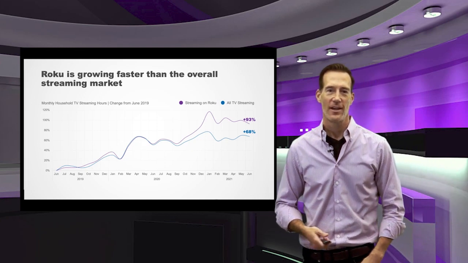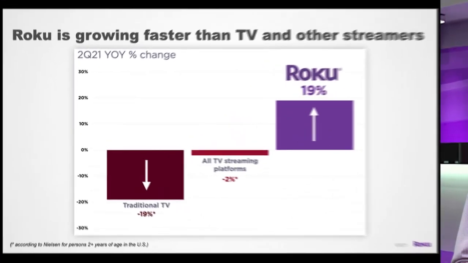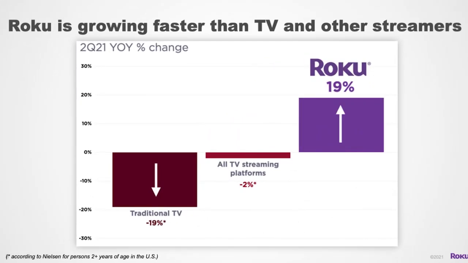And just to put a final point on this, a comparison of second quarter last year, March through June of 2020, during the height of the lockdowns, versus second quarter this year, March through June of 2021, when things finally opened up. That's a very difficult comp set for traditional TV watching, because last year, the only thing you could do being trapped at home was watch television. This year, fortunately, we have many other things that are possible.